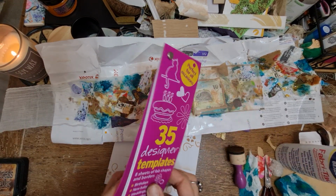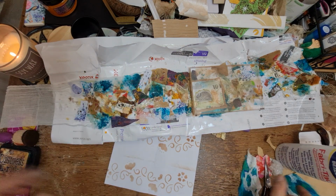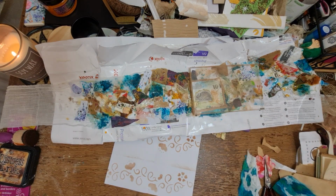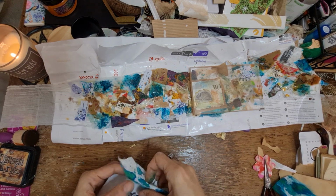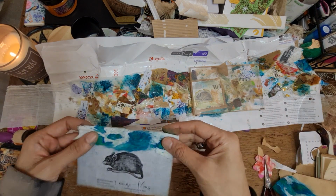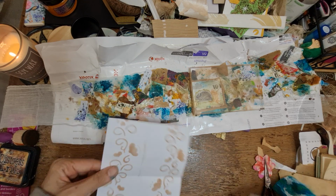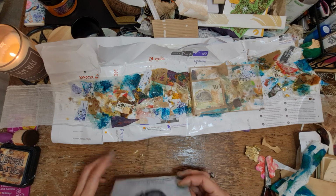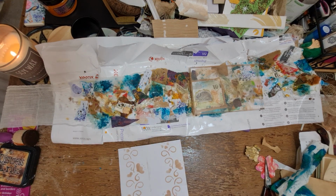Actually, I need to wipe that down. Okay. Put this back where it belongs. I was thinking maybe we could add a bit of this on here, and then some of the elements from the snippet. But I'll see when I add it into the journal, once the journal takes shape. But for now, we're going to just write the quote in here. This is definitely going to be used.